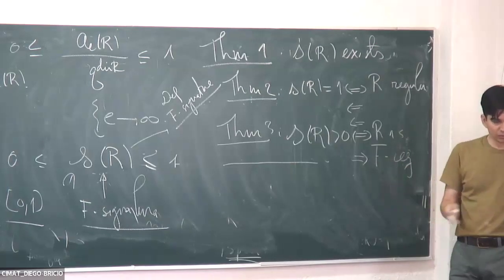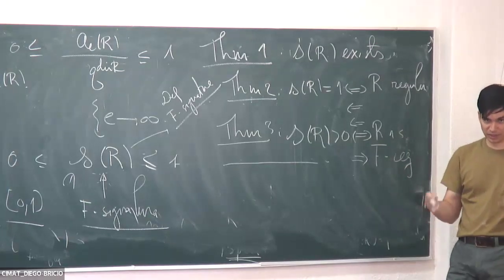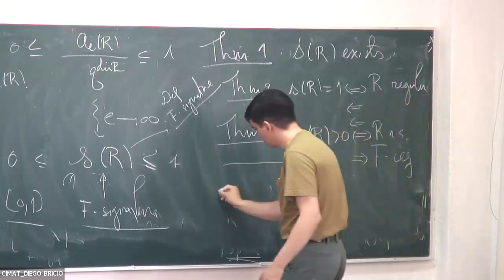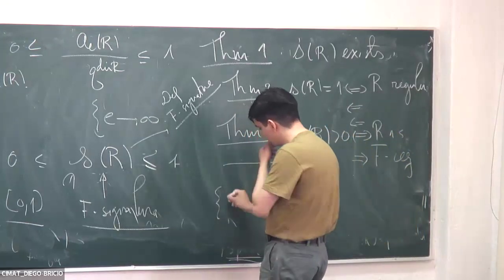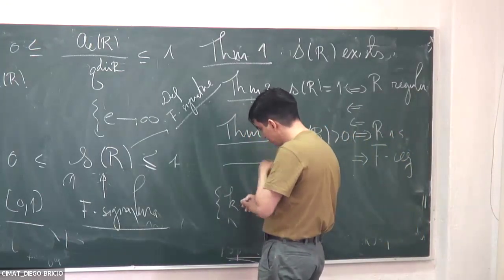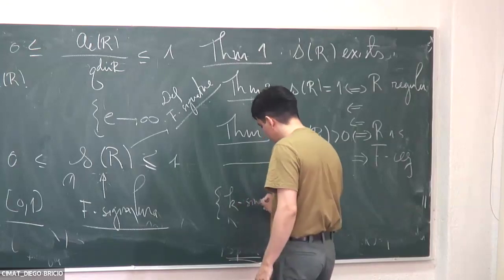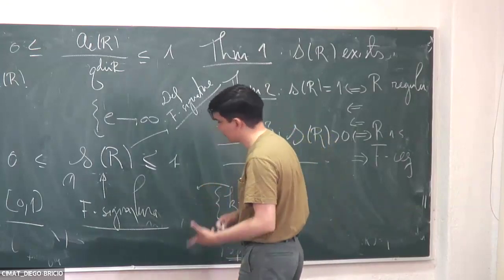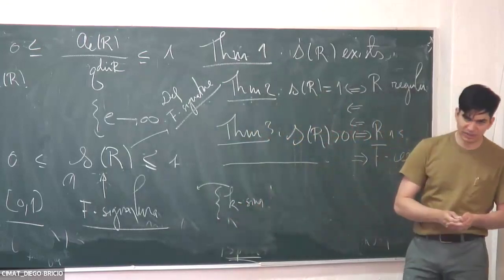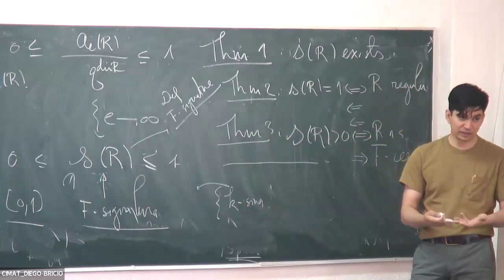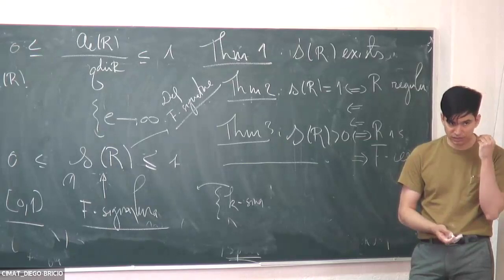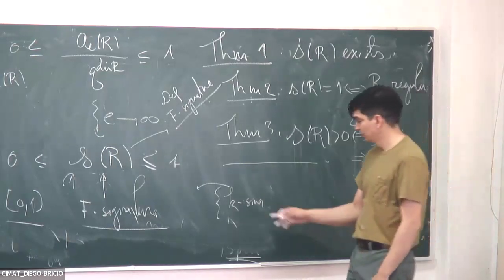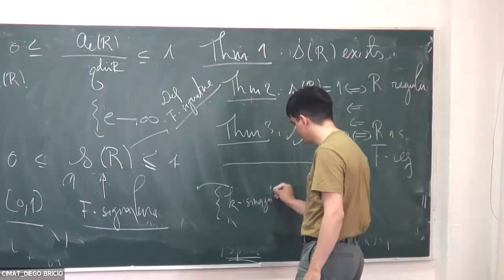But in general, they all more or less look like this, or are particular cases of the following. Fix k, and look at the k-singularities. As an exercise in the notes, you show that the F-signature is an invariant under completion. So it's an honest singularity invariant. So look at all k-singularities.